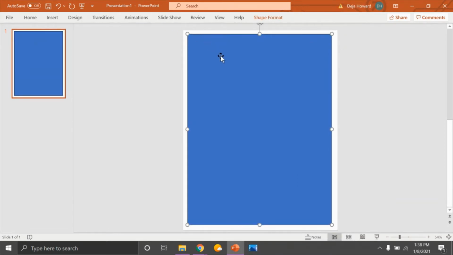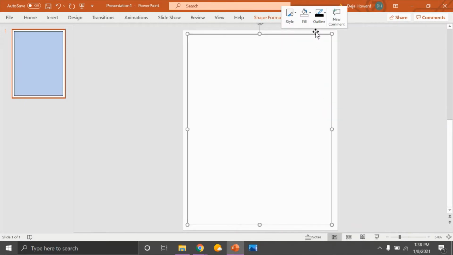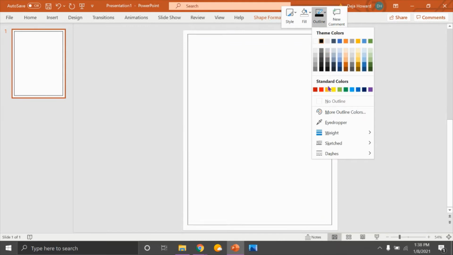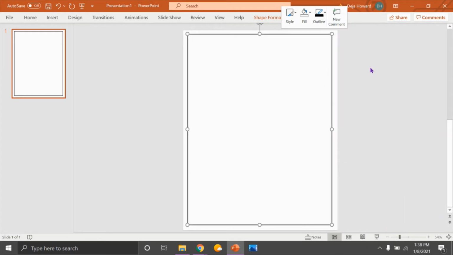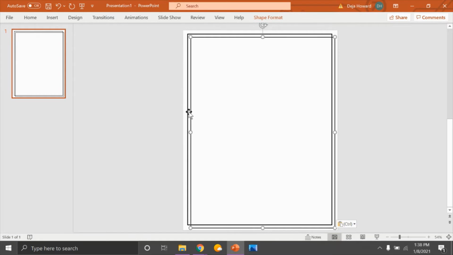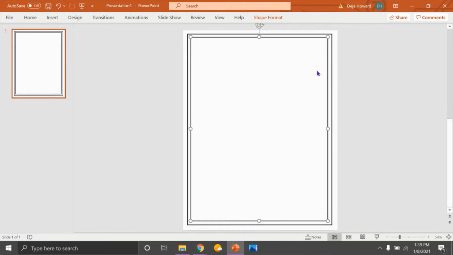So I inserted a shape. This is how I make my borders. I'm going to fill it with no fill so that I can put things in it and you can still see. I'm going to change the weight of the border so that it's 3 point. I usually do 3. I like it a bit thicker. And then I'm going to copy paste and make another. And I'm going to shrink it so that it's inside.